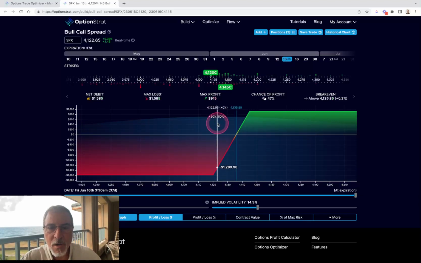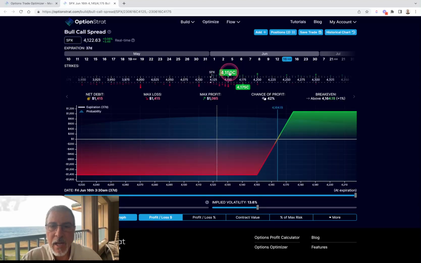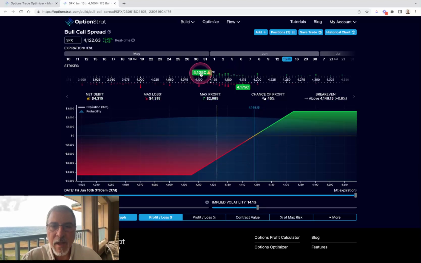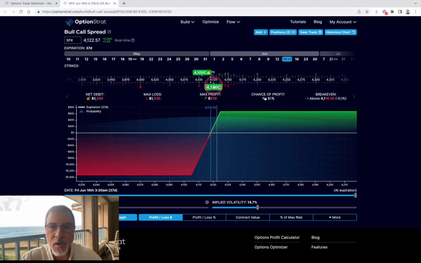And if we're currently trading somewhere around here, around our 41.22 or so, I might want to shift this a little bit. And these little bars here also, by the way, will show me the volume at these various locations. I like to trade where there's a lot of volume because that gives me liquidity when I'm looking to get in or out of a trade.